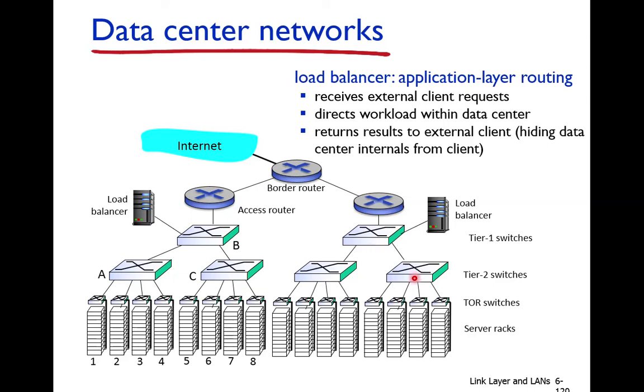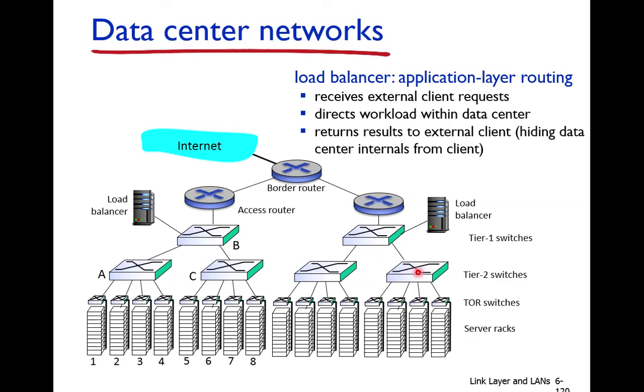So we can have an architecture where, on each server rack, we have a switch which is called a top of the rack switch. These are the top of the rack switches. Then these top of the rack switches are connected to another switch, like for example this one, this one, so this makes another layer. These are the switches that connect top of the rack switches, and these are called tier 2 switches.